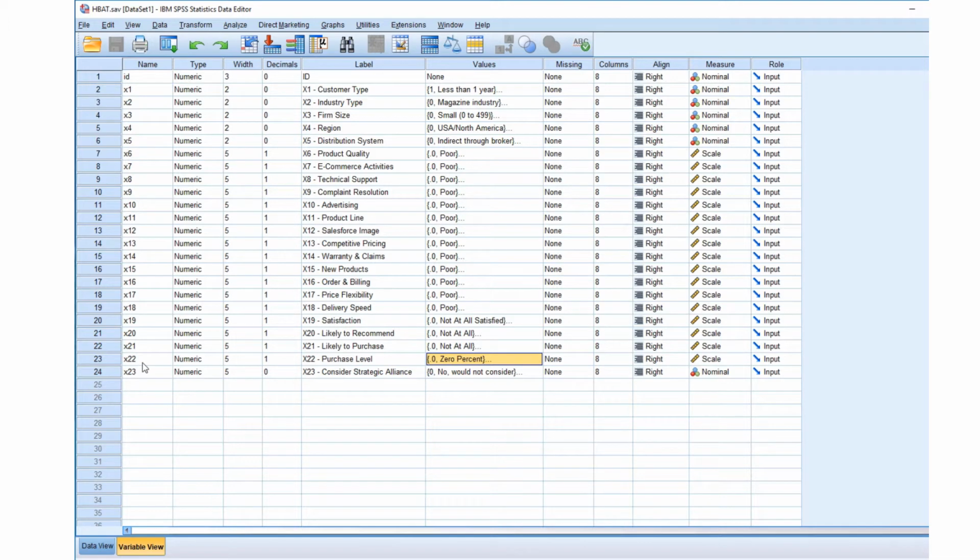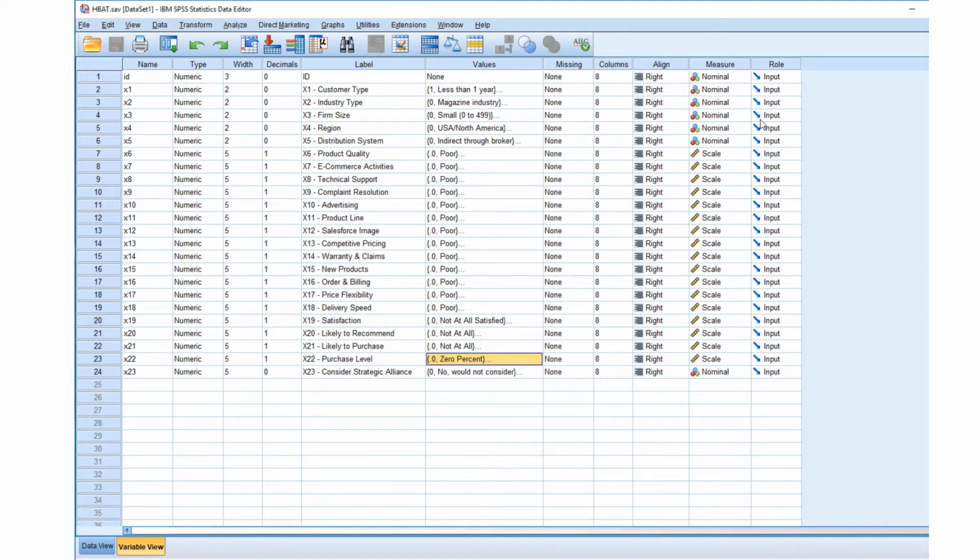So this is our place where we actually specify what type of variable we're dealing with for each variable that we have. So it's important when you set up your data set to do this and examine every single variable you have. Even if you have 100 or 200 variables, you need to specify and make sure each one is properly coded here.